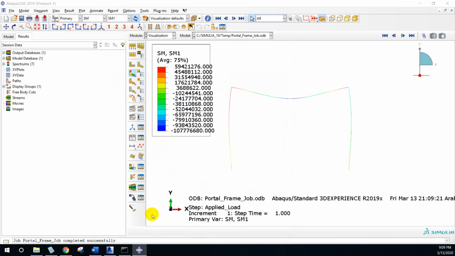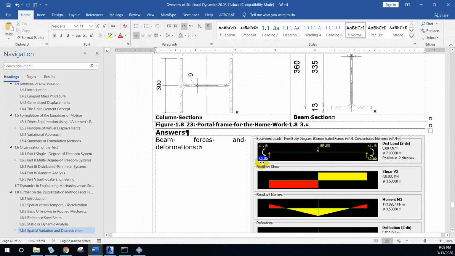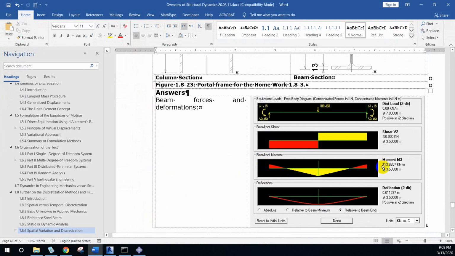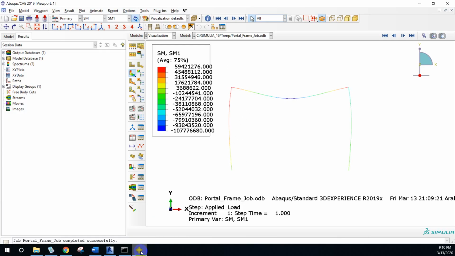Compare the value with the SAP. At mid-span we have 113 here. Bending moment.